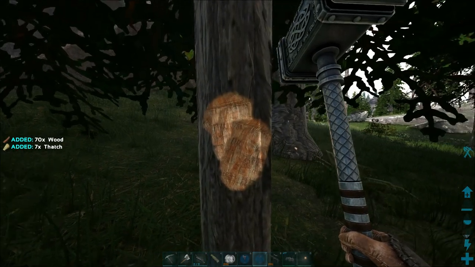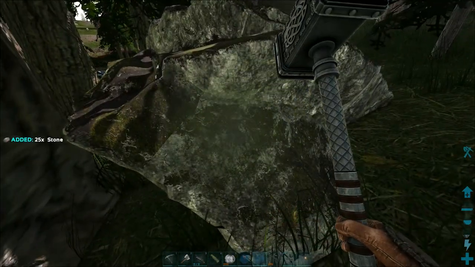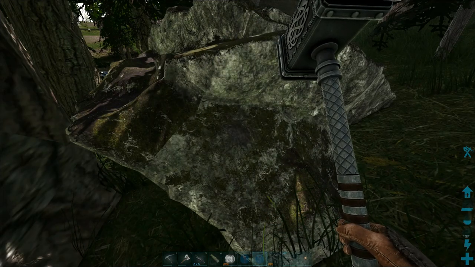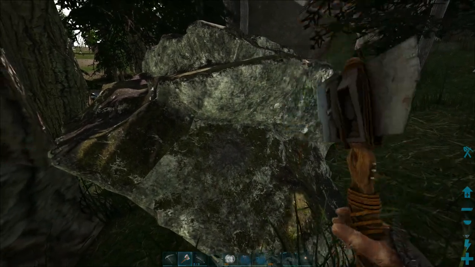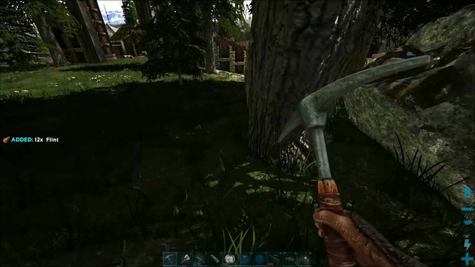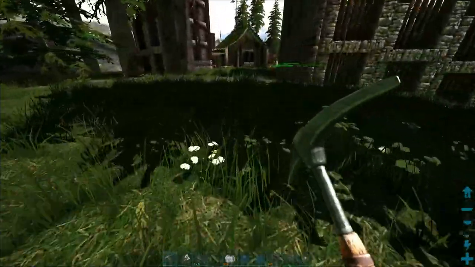And that is a lot more. Oh my gosh, that's a lot more. So what does it do on rocks? 25 stone. Flint and metal. That does hardly anything. I mean, that grabs more than that too. So that hammer is definitely what we should be using. That's like a pick and a hatchet all in one.